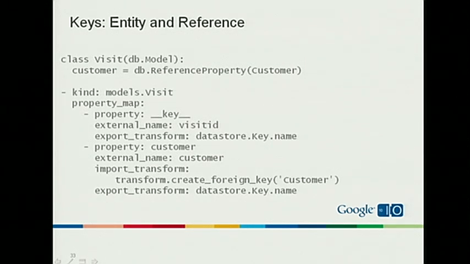All right, so this is an example from the schema. We've got a customer and a visit. Every visit has one customer. And we have an external visit ID. For the export, I know it's always named, so I can actually use a simpler key name. I should have used the example which I had before. And then it has a customer property, which in this case has an external name of customer. This is just supposed to be the name part of the customer key. So again, transform.create_foreign_key customer. We'll just generate that.